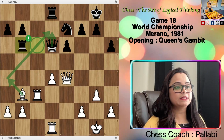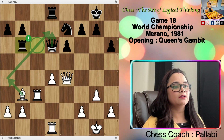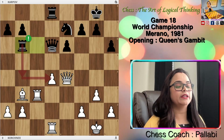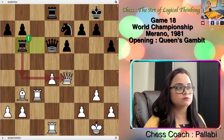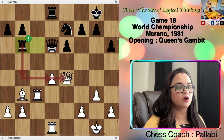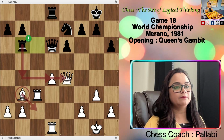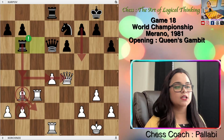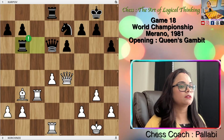So after rook b6, black also introduces the concept of rook b4, which initiates a lateral attack on d4 by pinning the pawn against the queen. This move also restricts the mobility of the white bishop. If bishop c2 were played, black could proceed with f5 and then rook takes b2, gaining a pawn. So rook b6 is a good move for black.